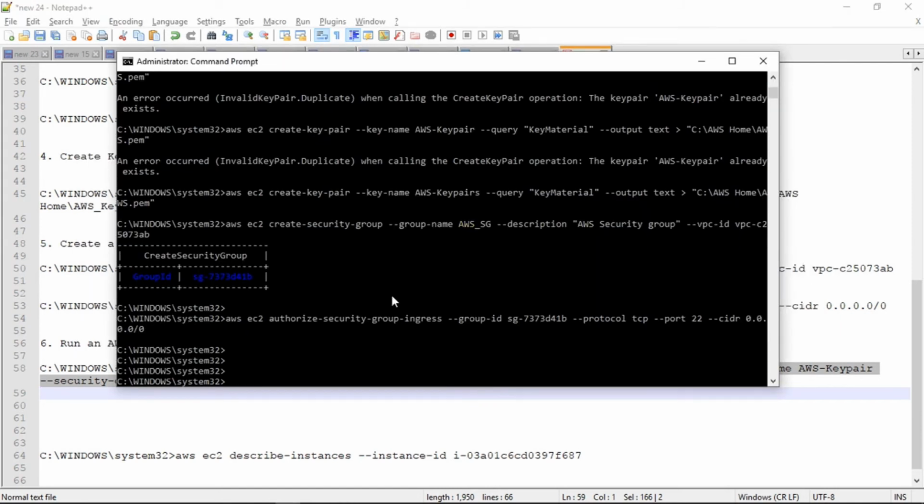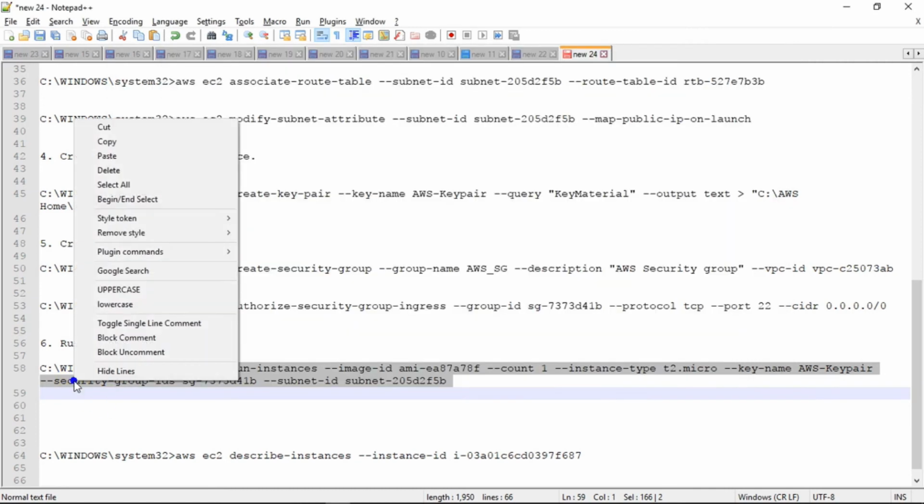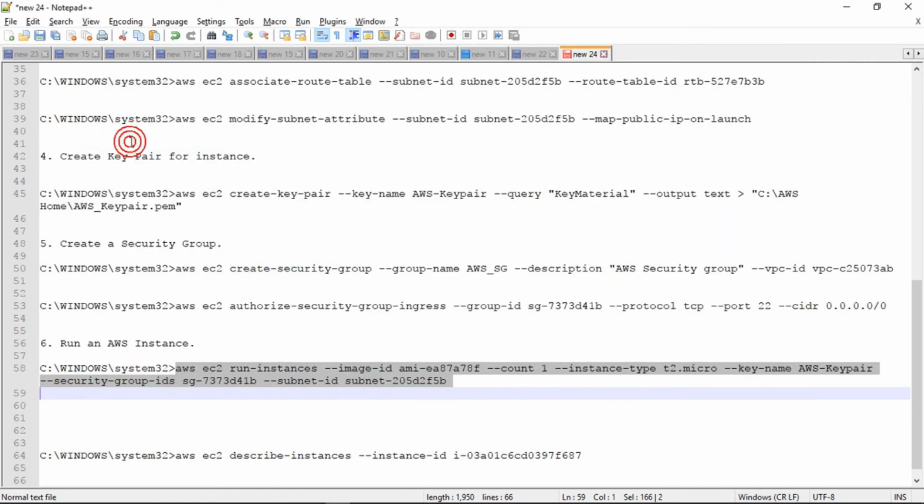Yes, and we have defined the ingress, which supports the TCP protocol, and this is the generic incoming connection IP address. Okay, fine. Let's create the instance.